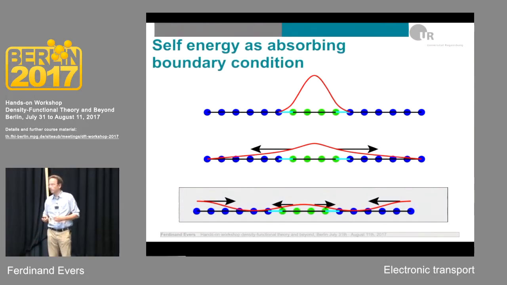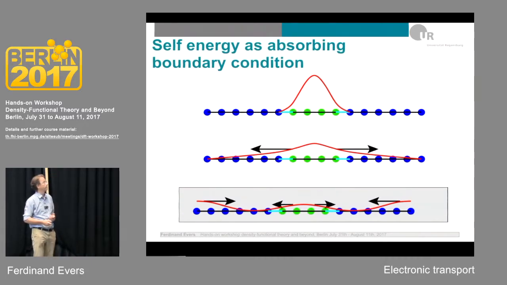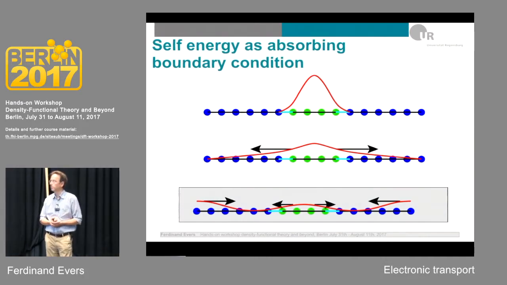Self-energies somehow take into account the physics of baths, and that's not so different from the case where the electrons are their own bath, and then self-energies describe the effect of an electron coupling to the bath of all other electrons. So here it is the effect with respect to transport. Imagine we have a molecule, green dots, sitting in between reservoirs, left-hand side blue, right-hand side blue. We have a charge, let's say a wave packet at time t equals 0, sitting on the molecule.